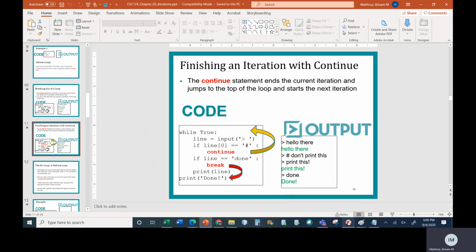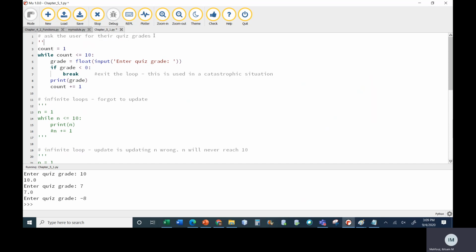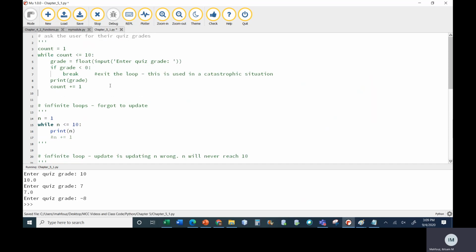Now, let's say instead of me wanting to exit the loop, I want to just say, you know what, I want to ignore this iteration of the loop. If I'm going through the grades, like in the first example that we did in the last video, let's say this was reading the grades from Blackboard instead of asking the user, to calculate your final grade.